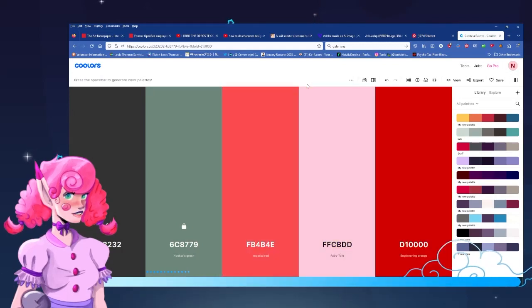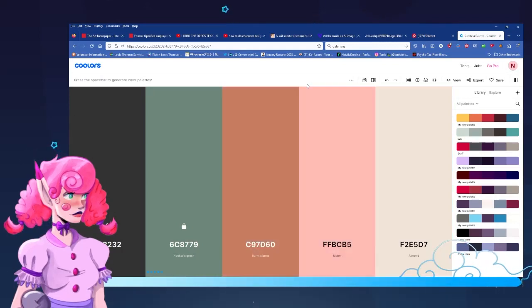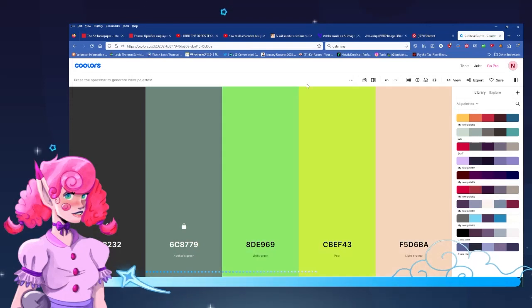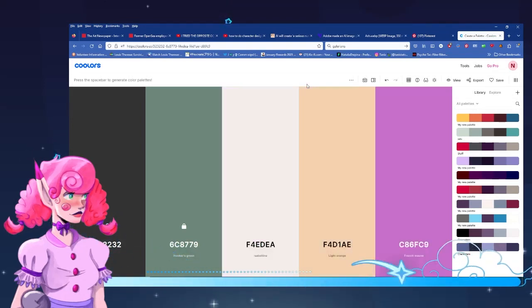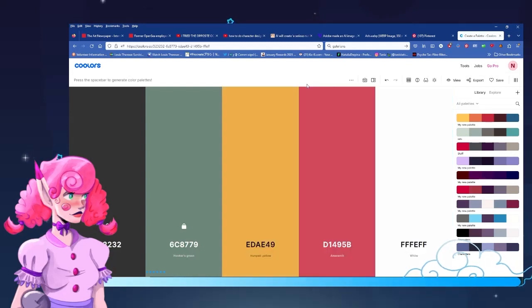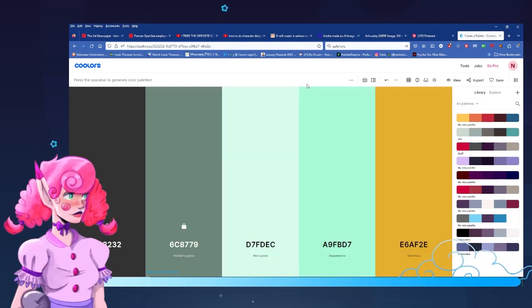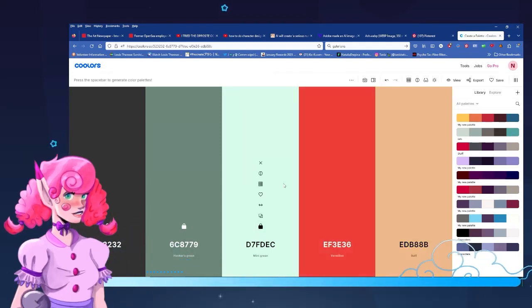We're going to play with this for a second. So I find something I like. I do like that. All right, let's see. Because this would be for his outfit and stuff.